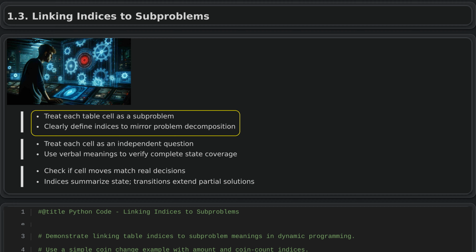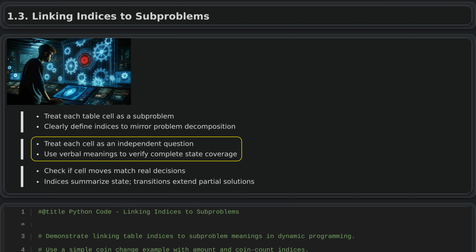For example, a cell might store the best score for aligning parts of 2 DNA sequences, or the minimum cost of serving customers with vehicles. By clearly defining what each index means, you know how to fill in the table and how to interpret the results. This makes the table a structured representation of how the original problem is broken down.